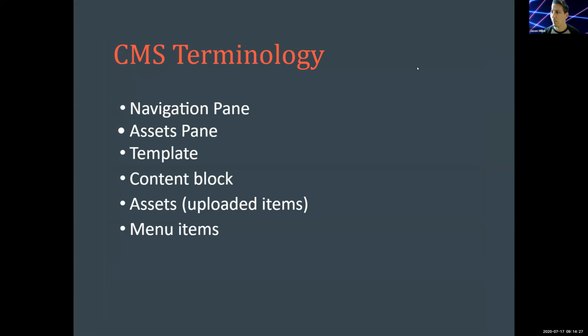Your content will go and what content blocks you use. I mentioned what assets are. Those are those uploaded files and images that you're using on your website. They go in the assets pane. And then your menu items, we should be familiar with that from Tron, if you were a Tron webmaster. If not, it's just your typical navigation like the teams and departments, staff directory, and so forth. So all those different navigation options that you have on your website that take people to different parts, those are going to be your menu items.